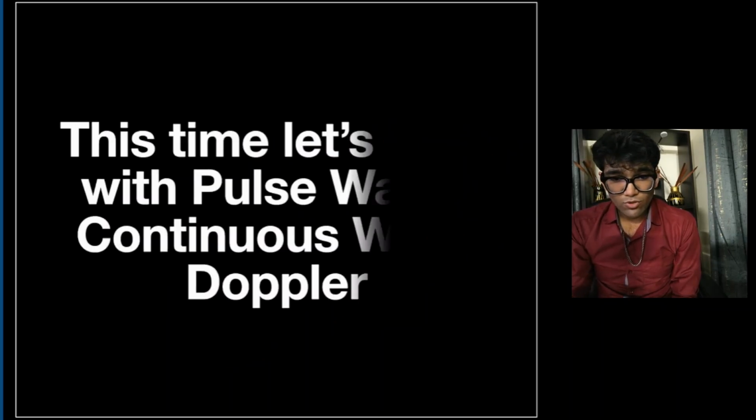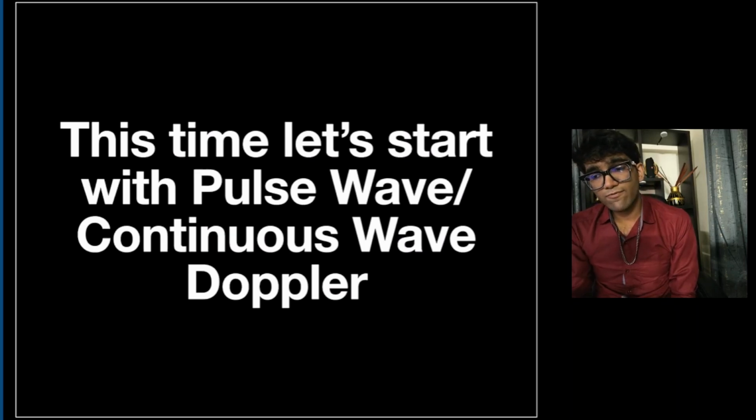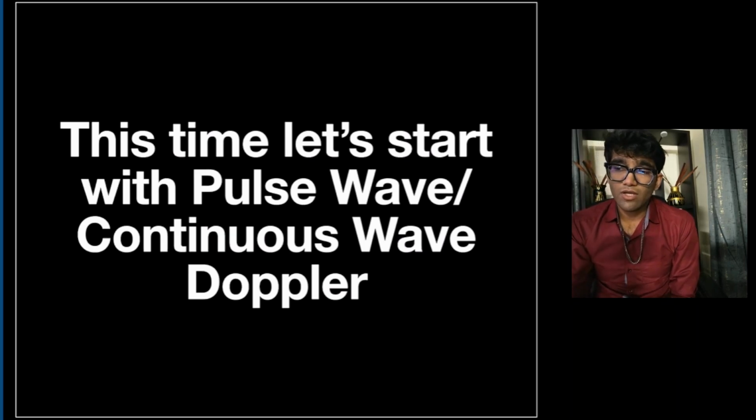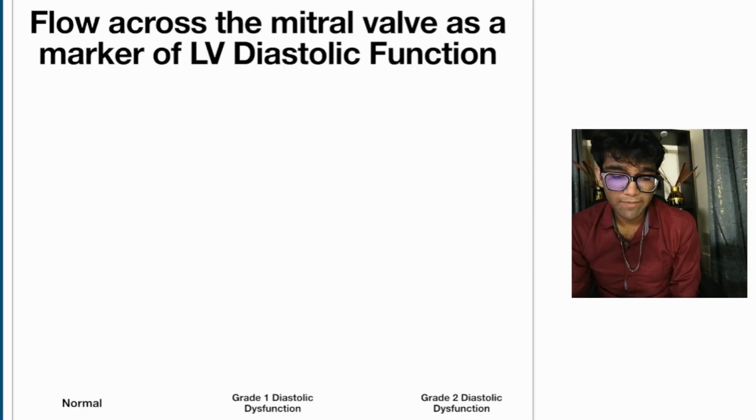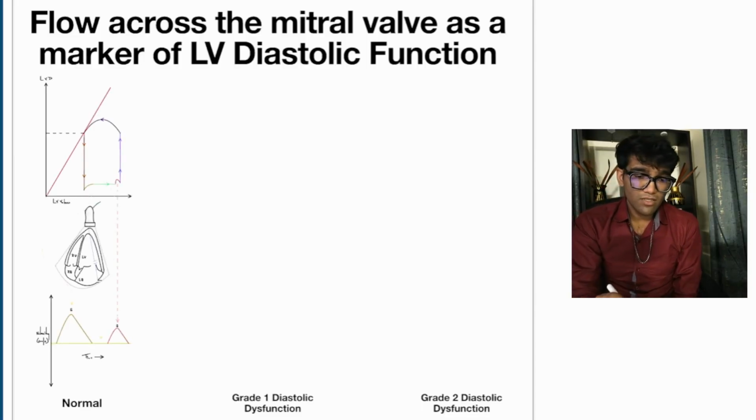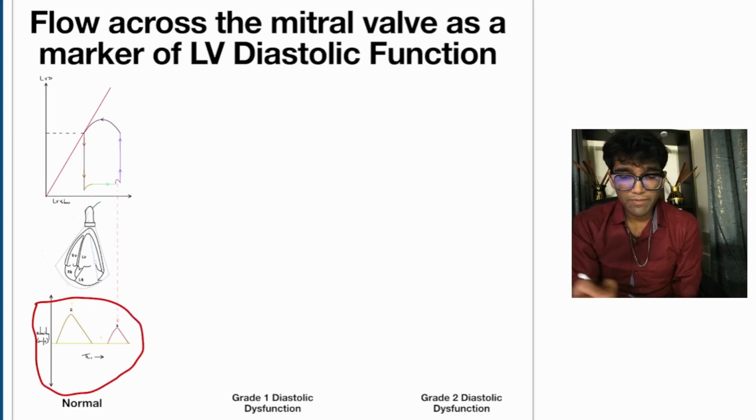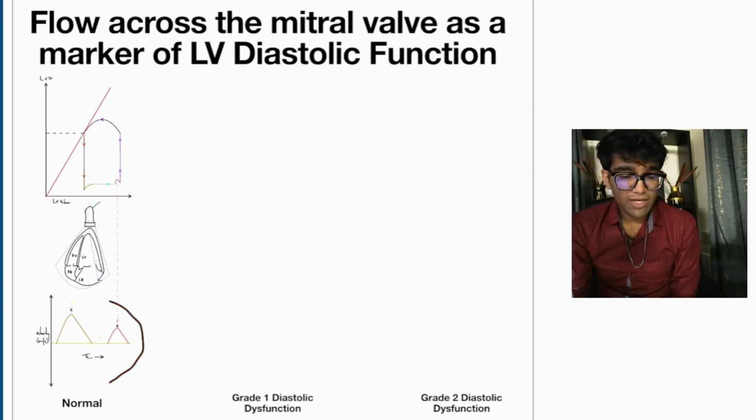Okay, so what are we going to use to measure the flow? We'll obviously use pulse wave Doppler and or continuous wave Doppler. Either of the techniques is used through a probe that is kept on the chest wall. Usually we use the apical four chamber view to do the same, and in a normal person this is the curve that we get. I've actually labeled the diagrams to represent the different parts of the ventricular filling as they occur and how they correspond to the velocity of blood between the left atrium and the left ventricle.